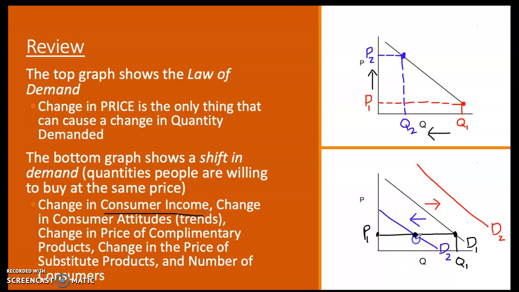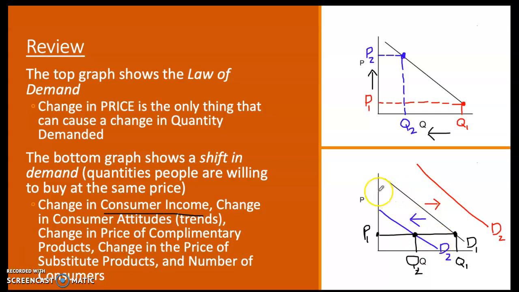Now at that same price, the price of the product is not changing, but the demand curve did. The demand for any product, let's say you're looking to buy some new shoes, but if you lost your job, your demand for shoes, the quantity that you'll be able to buy, is going to be significantly less, okay? So at this price, remember the price is not changing, but the demand is. You can see here, again, quantities people are willing to buy at the same price. So this is showing us a decrease in demand.